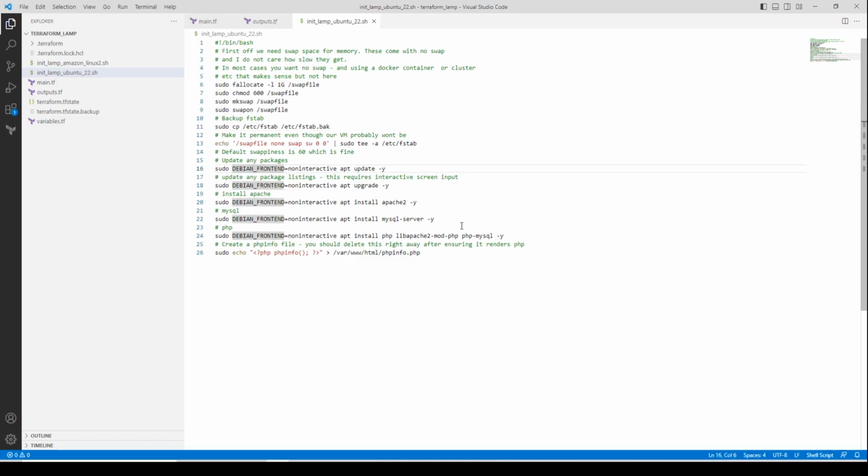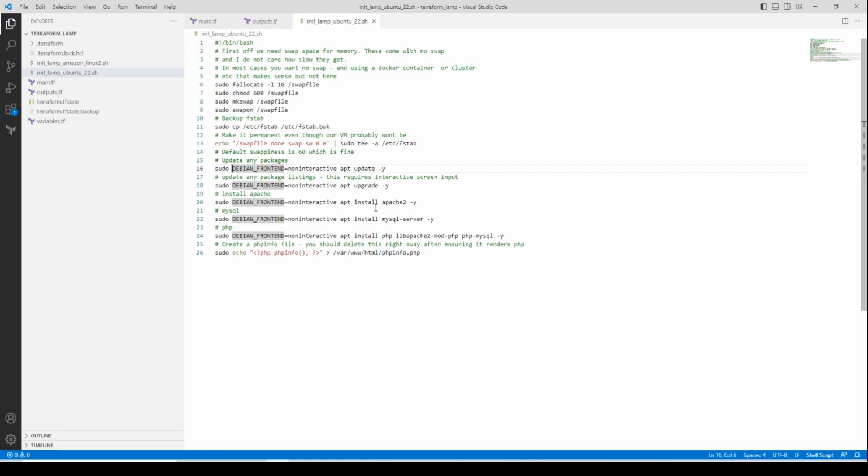Ubuntu is based on the Debian Linux distribution, so it actually will prompt you in the command line when you're setting up these commands to say yes or no. So we set an environment variable saying Debian frontend noninteractive before all these commands, because it will ask you yes or no even if you specify yes. So we want to update all the packages, and with any Terraform script, you would want to update the VM to whatever you need to, and just do a few automated things.